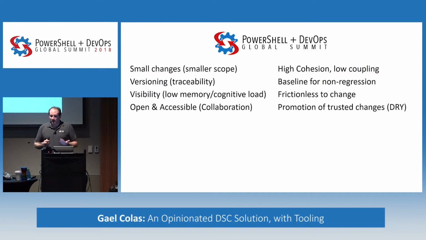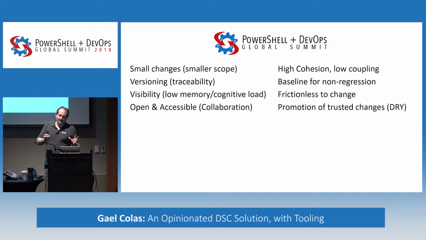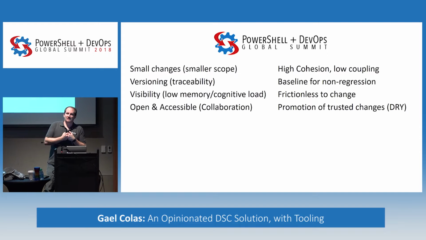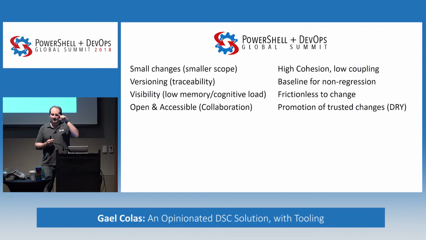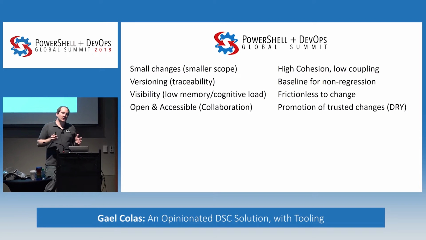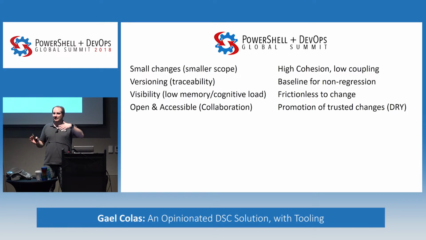And then you want some baseline for non-regression, and you want your system to be, I'll get into more details later, frictionless. You don't want to say, oh, we need Brent for this change. And then you need to promote the changes. So it's not about Brent replicating the same changes twice. It's about doing it once and then making sure this is promoted in the environment from test to prod. If it's fine in test, then we can apply this in prod. And this is the only way to not have two different test and prod environments which are different.